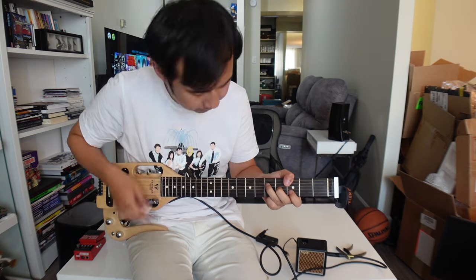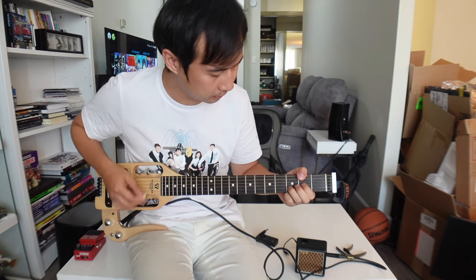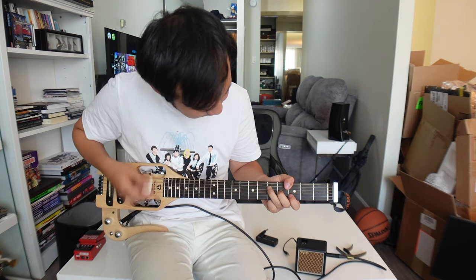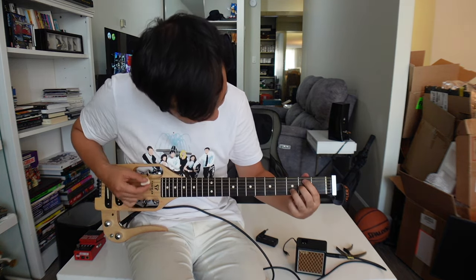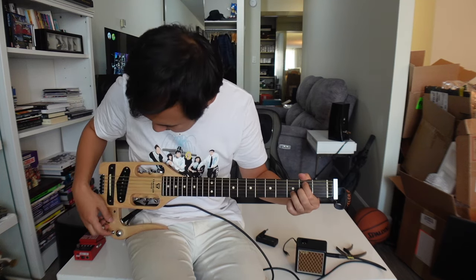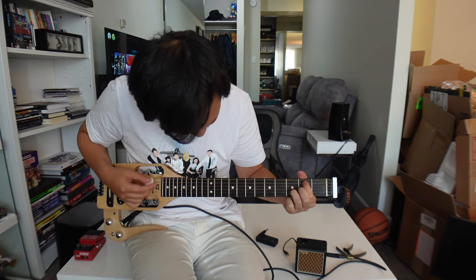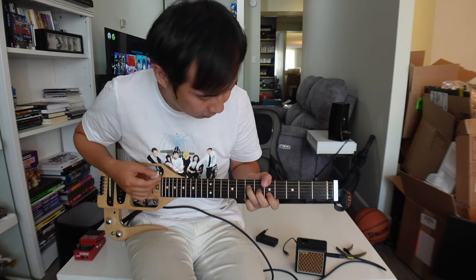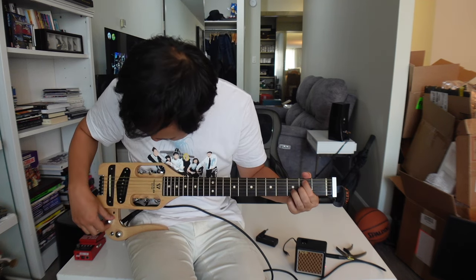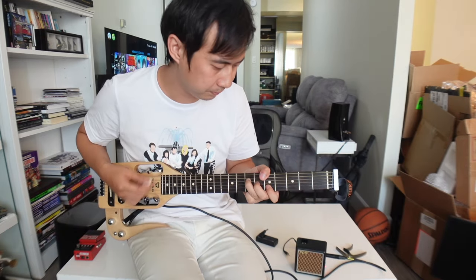Okay. So right now I'm playing using both the electric and acoustic guitar pickups on. But it doesn't get very loud, but it does make some sound. And then this is the acoustic pickup. Then the electric guitar pickup by itself. Substantially louder, I believe. Yeah, the piezo guitar pickup is not too loud, right? It's actually, this is the maximum volume.